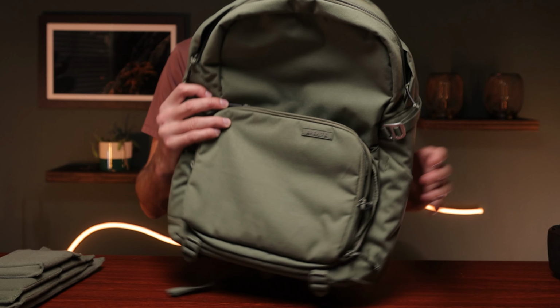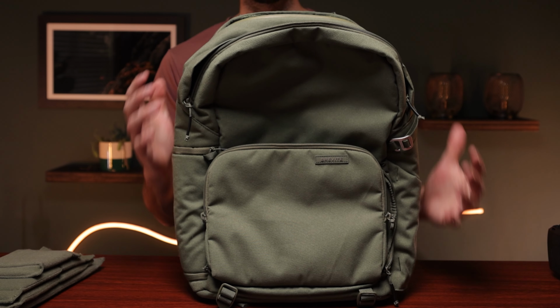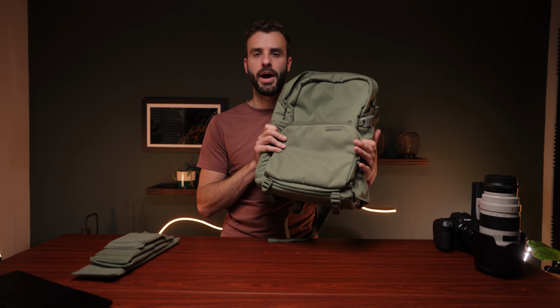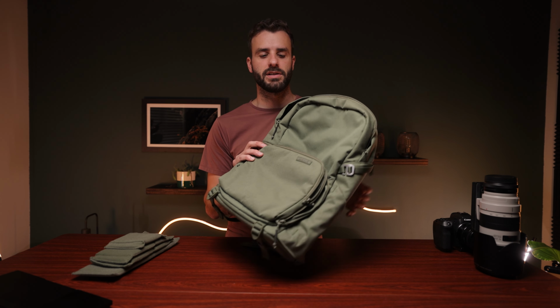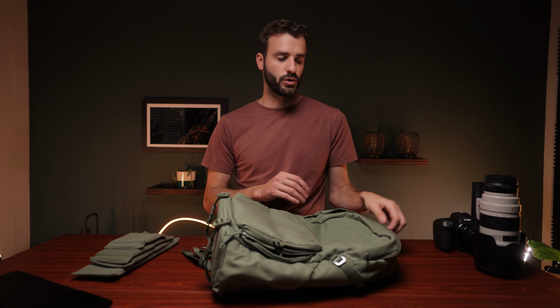So the number one reason why I would buy a backpack like this, and why I use backpacks like this, is to be inconspicuous. When you look at this backpack, you probably just see a backpack. I don't see a camera bag or something that might have expensive stuff in it. It is a really nice quality bag, but if you look at this, you might just think it's a random bag that people would have to carry whatever they need to carry. And you can use it for that as well. If you really wanted to, you could just use this as a day bag and put clothes in it, or use it for an overnight trip, because it does have that laptop slot in the back. And it's good to go that way.